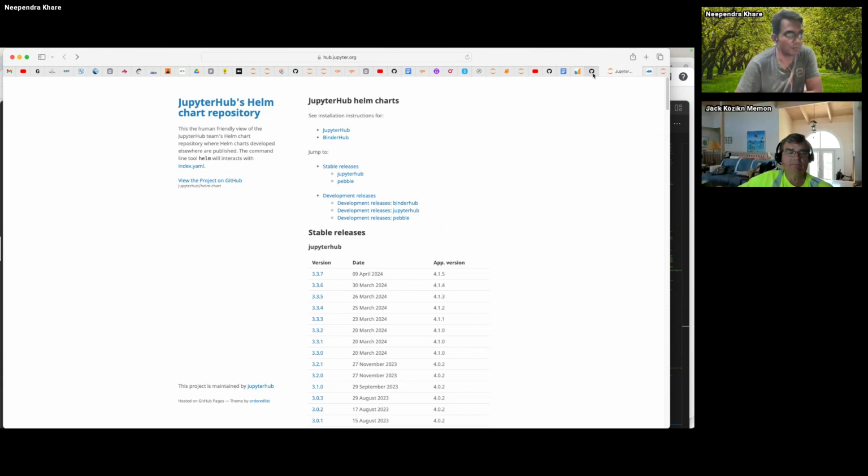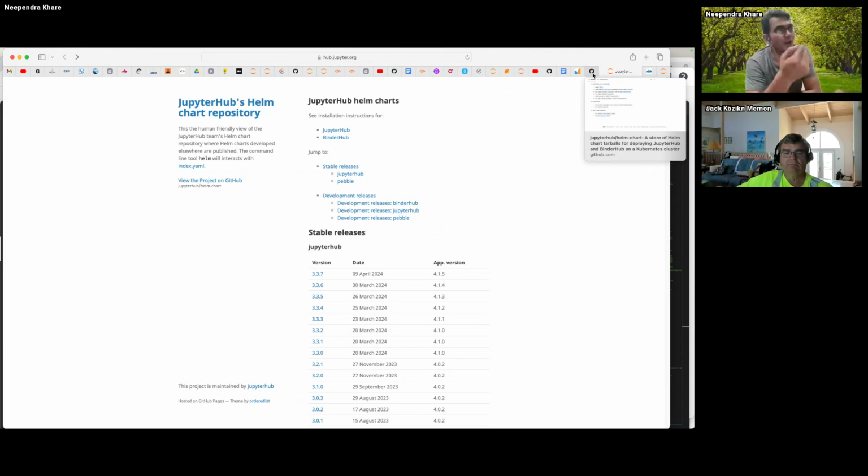So I'll not touch upon that, but the idea is that you can set up this JupyterHub as a self-service platform for your end users, your company's data scientists or whomsoever, by connecting with your own authentication mechanism.